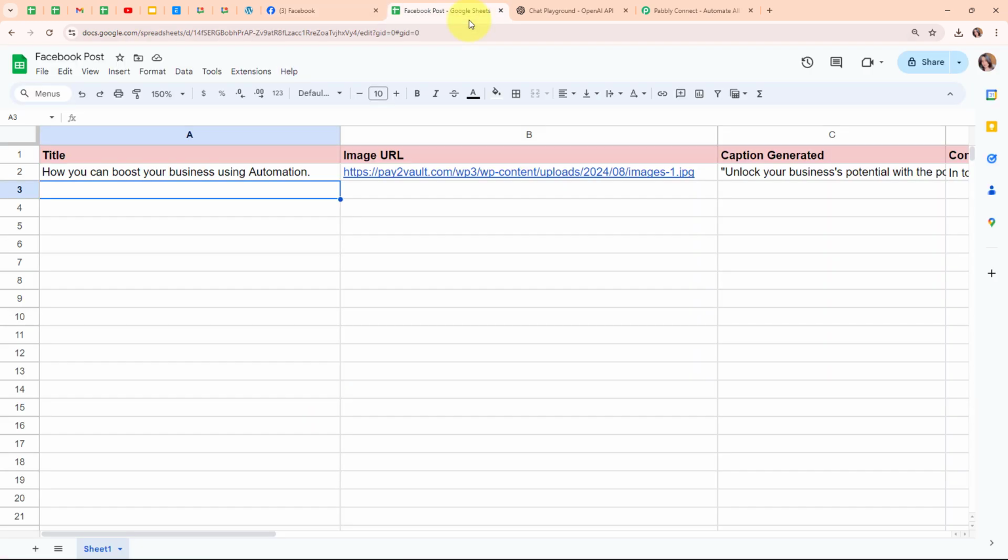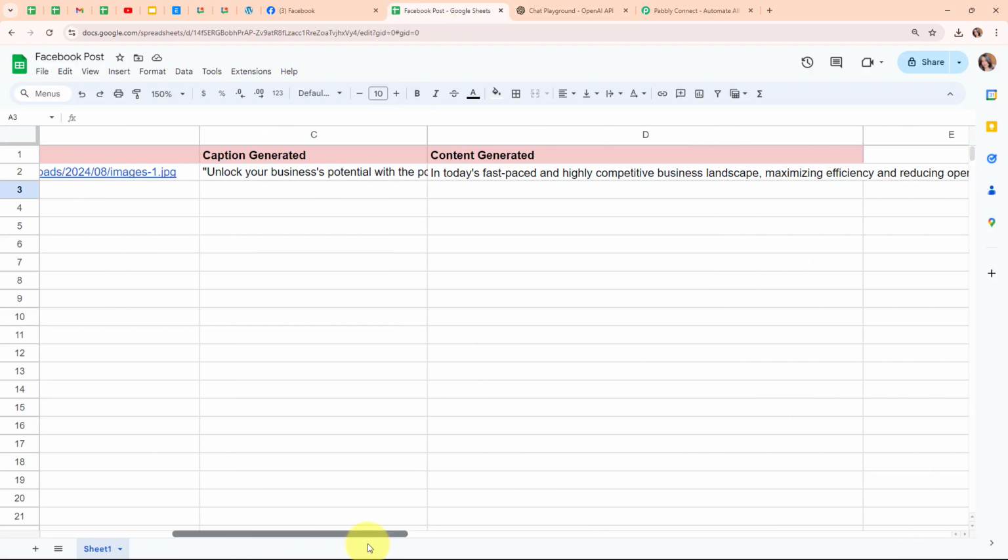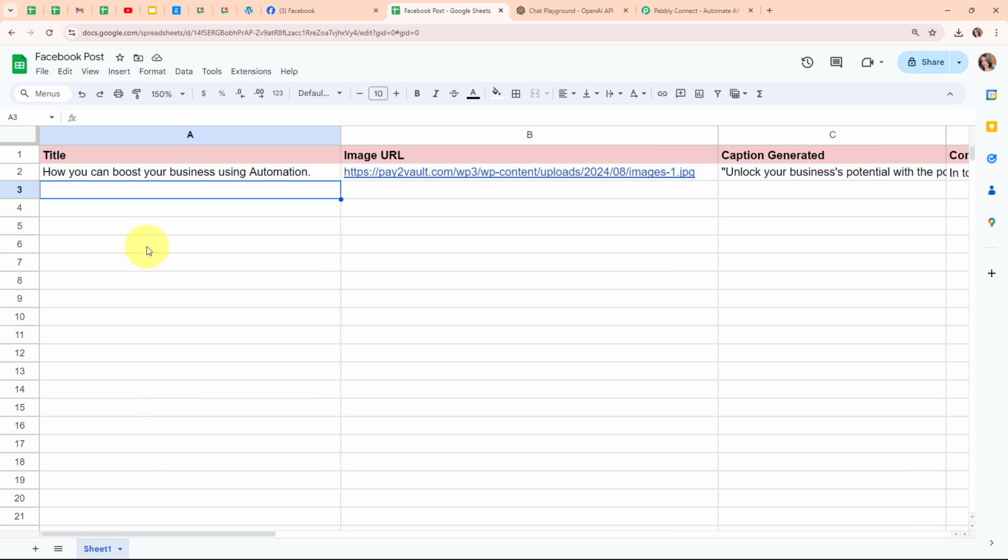And now here on my screen you can see my Google Sheet which I have created with the name Facebook Post. So here in this case I want that whenever I add the title and the image URL in my Google Sheet, then automatically as per the title some new content should be generated for my Facebook post using ChatGPT. And after generating that content, automatically that content should be updated in my Google Sheets as well. So to build this connection, I need to connect my Google Sheets with my ChatGPT and Facebook account. This automation helps me save time, stay consistent with my content, and focus on planning and strategies rather than getting bogged down by repetitive writing tasks.